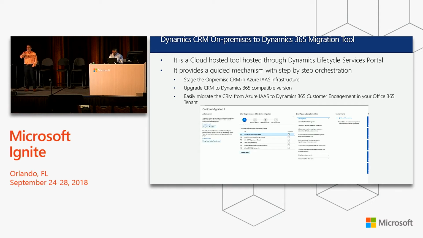We have the concept of solutions. F&O does a little bit differently. The LCS tool was built as a mechanism to be able to guide people through a structured process and to kick off automation scripts, especially when dealing with automation in connection with an Azure subscription. And so what this tool is doing is guiding you through a set of 4 major stages, a number of steps in that stage. Some of them are requiring you to do certain things.